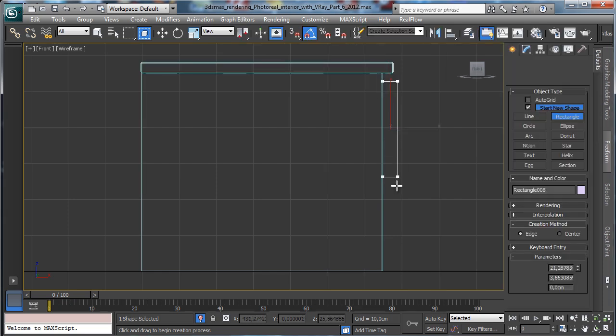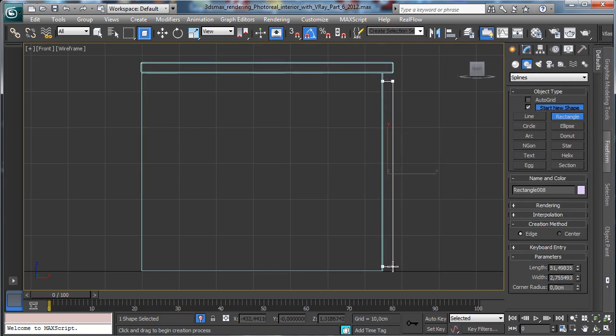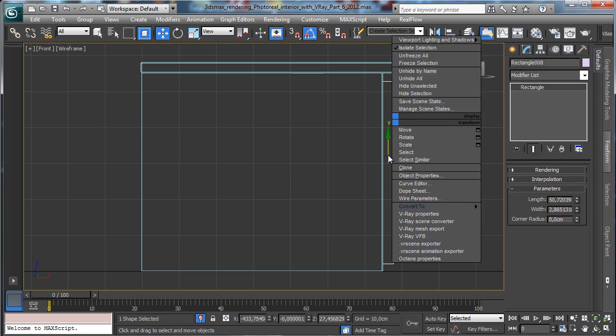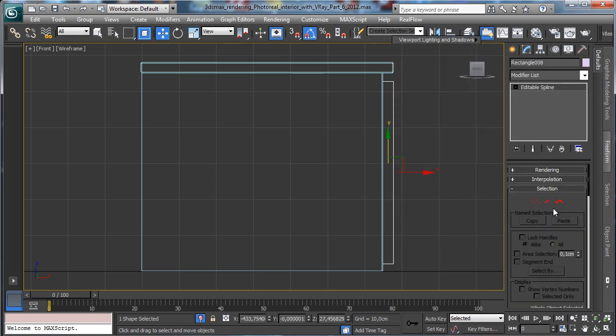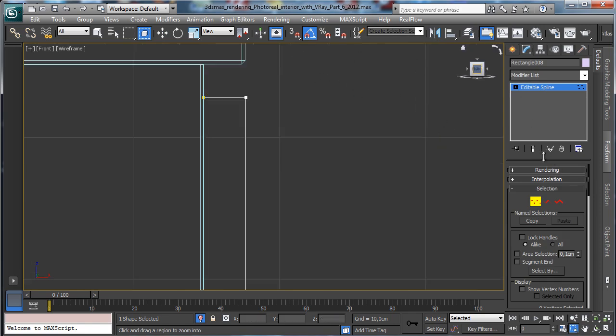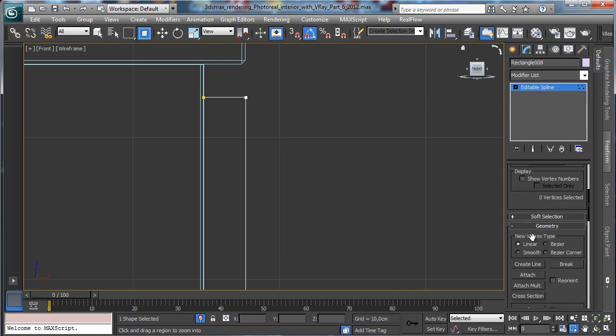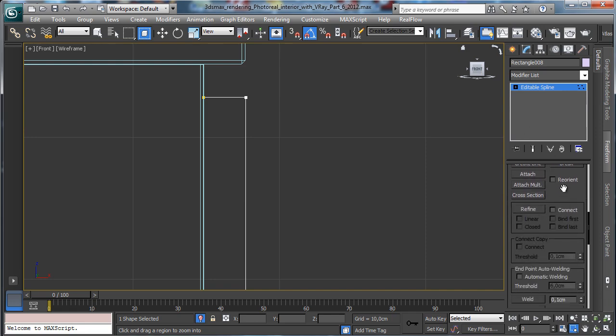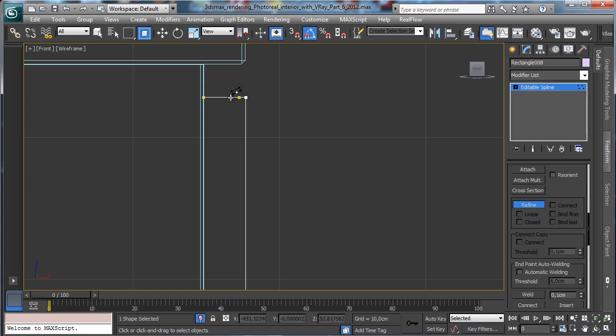So let's say something like that, and then we can convert to editable spline, and on this part we can refine.